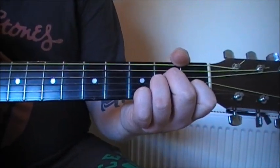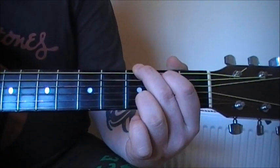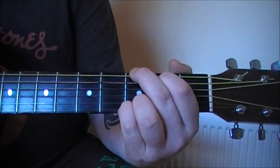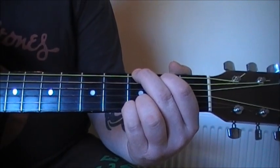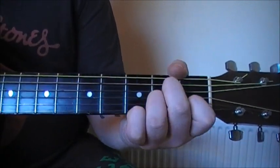Second chord you're going to be needing is a G chord. So you're going to be on the third fret of the low E string, second fret of the A string, third fret of the B string, and third fret of the high E string. So third low E, second A, third B, and third high E. So A minor, G.